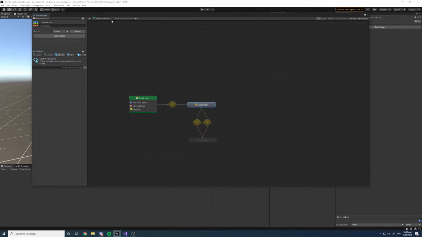Whenever I have a super state, I like to have an initialize state so that when we come back from combat, the initialized state can set up everything that is general for the entire locomotion super state. And that means I don't have to duplicate a whole bunch of logic in either one of the states that I have in here, because it's going to go from one to the next as is required.